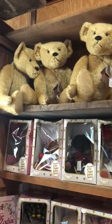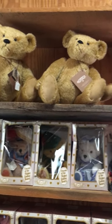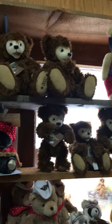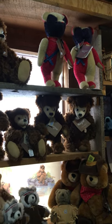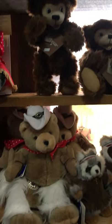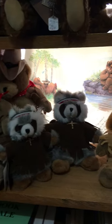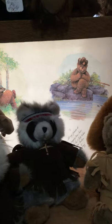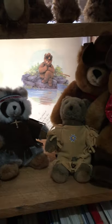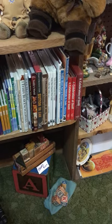And their zodiac predictions tend to be right on. They said, I enjoy fussing with things and hanging photos and arranging flowers rather than doing the scrubbing and actual cleaning, which if you know me, I do clean a lot, but it's true. I would arrange flowers over scrubbing toilets any day. So they had me pinned, that's for sure. The Lone Star Bears, like in the children's collection, and we even have a poster signed by the artist. So those are just adorable sweet bears from a book, the Lone Star book.